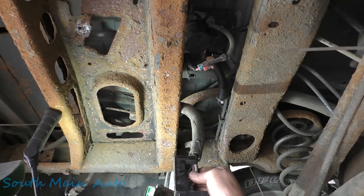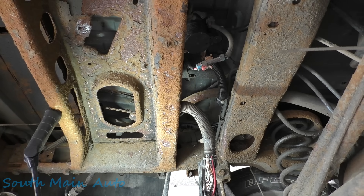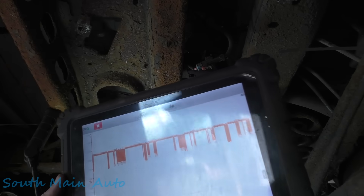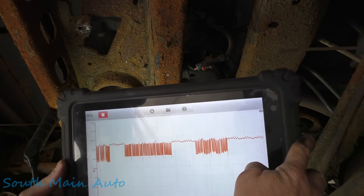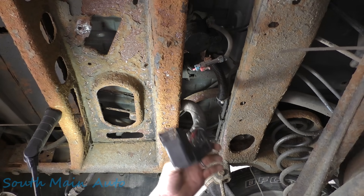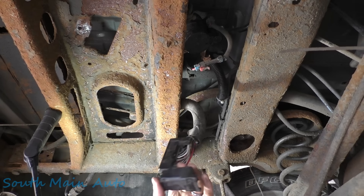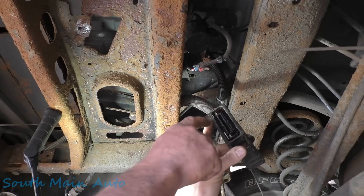The whole connector fell apart. Somebody's got this thing jammed full of dielectric grease. There's pin 6, there's pin 14 on the scope. We can see we have some data network communications restored. Without even looking at a wiring diagram, I know that somewhere on this harness is the other half of the terminating resistor taped to the harness. But the truck should probably still start and run without it. I'm going to pop that connector apart and put it back together just in case we end up leaving this unplugged.